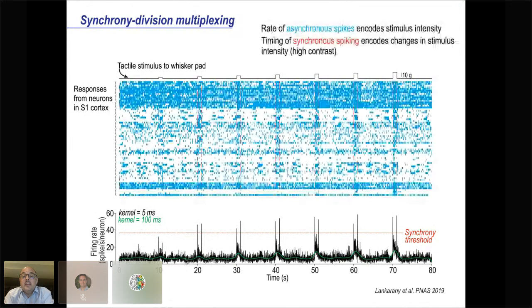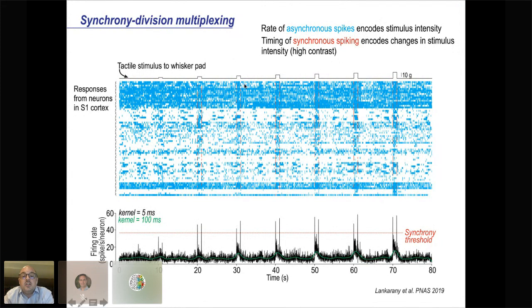So when we now color these rasters again, what you can see is the vast majority of spikes are blue, and their rate tends to vary with stimulus intensity, as I described before. But you do see these very sparse red spikes that occur at the onset and offset of each or most of the stimuli. They're not necessarily there on every trial and every neuron, but they're enough that at the population level, we can resolve that transient synchronization.